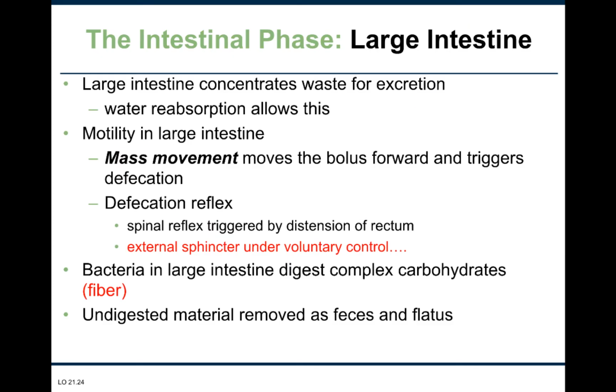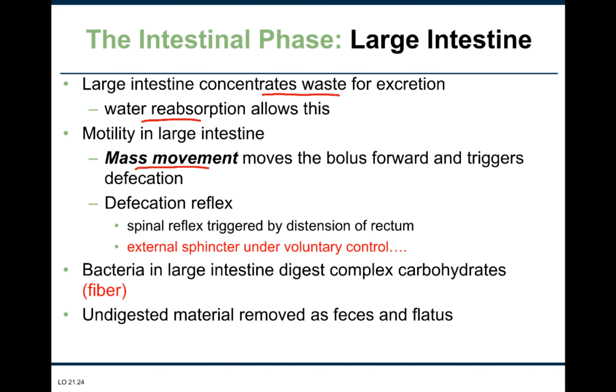We're not even going into the depths of the role of the large intestine, just one slide on it. Some of the major functions of the large intestine: it's really concentrating the waste so you can excrete it properly. Water and hydration status is really important for proper functioning of the large intestine. So if you're dehydrated, you're going to have a harder time with excretion. Motility is really important in the large intestine. Something called a mass movement.